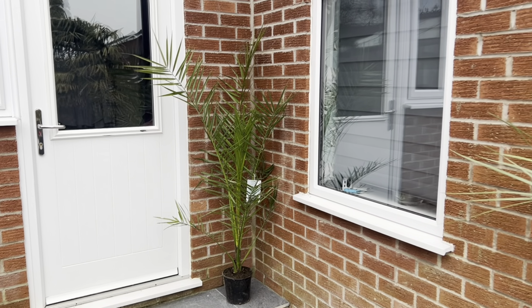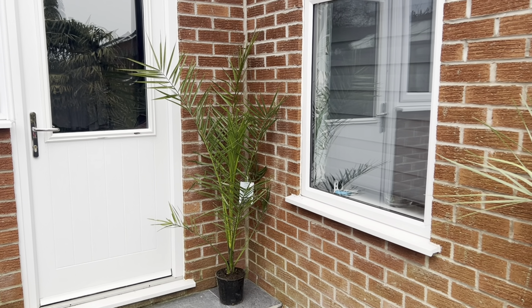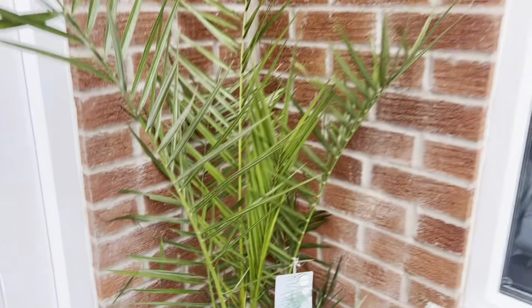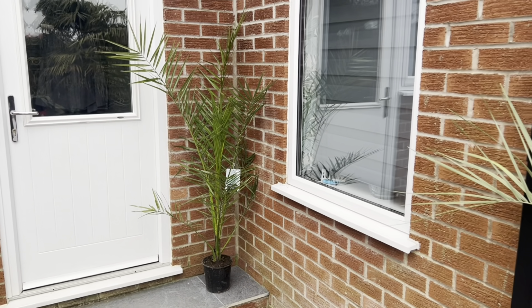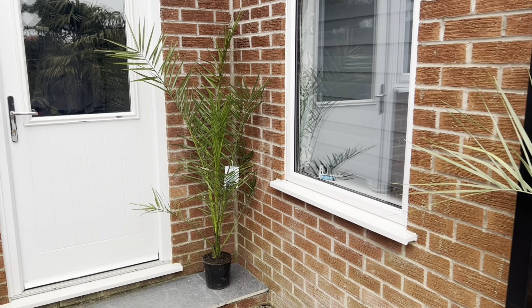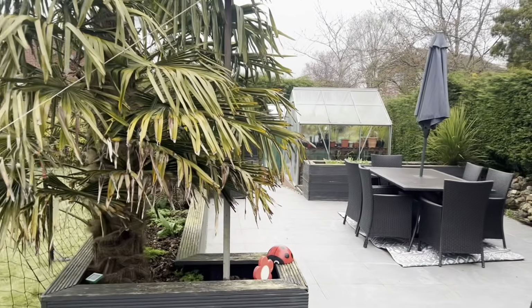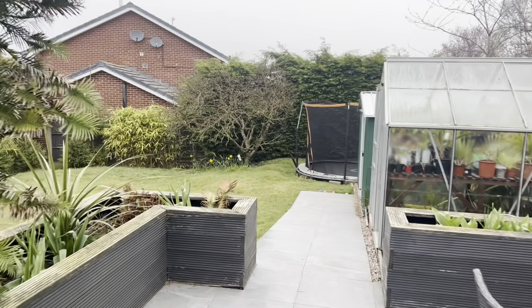Here it is back at home, and I'm keeping it in the shade for a few days. That's where it's been grown, and you can see some of the new growth is quite light in colour, so I don't want that to get sunburnt. This tree will love the full sun in a few weeks once it's acclimatized to it. So I'm going to keep it in full shade today, and then edge it into the sunlight bit by bit. Not that we're going to actually see any sun today, I don't think. But now, let me show you where I'm going to put it.